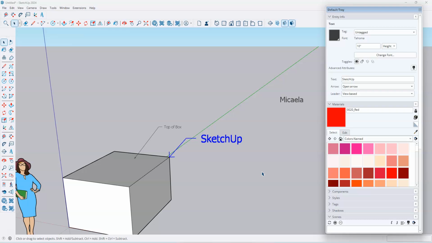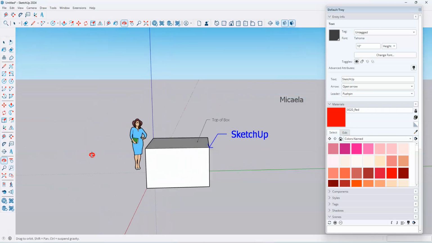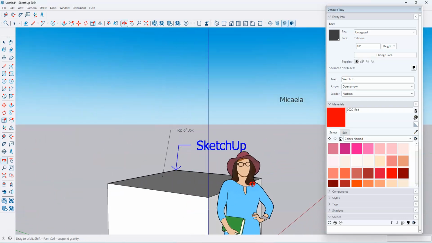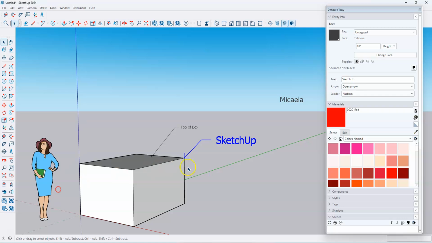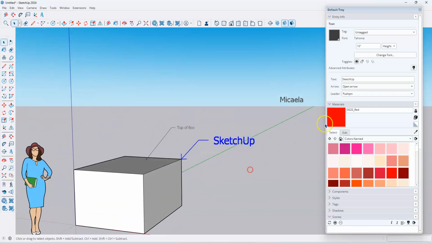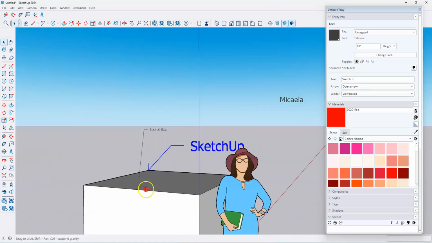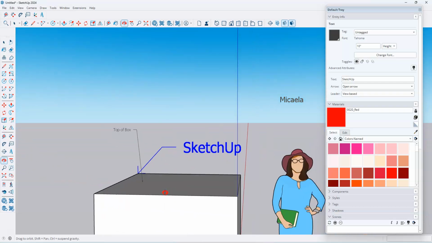I'll be real honest with you, I don't really see a huge difference between push pin and view-based. Push pin leaders are meant to rotate with the model, and view-based ones are meant to always face the camera. Oh, I guess I do see the difference.